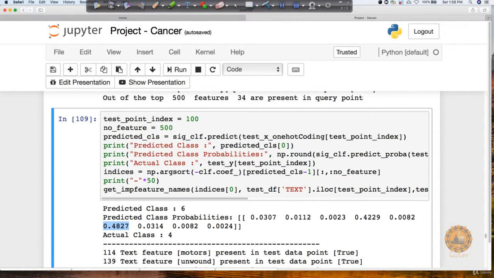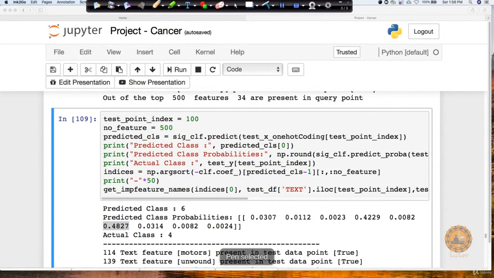But one very interesting thing, if you note here, is that this is the place where it gets interesting. Though my interpretability came out bad, since my sixth class had 48.27 probability, it returned that it's class 6. But at the same time, can you notice this part? Class 4 was also having 42.29, right? So by looking at the probability itself, we could have said that there is a good confusion happening between these two classes because they are very close. But it's not always going to be the case. Okay, so keep that in mind.